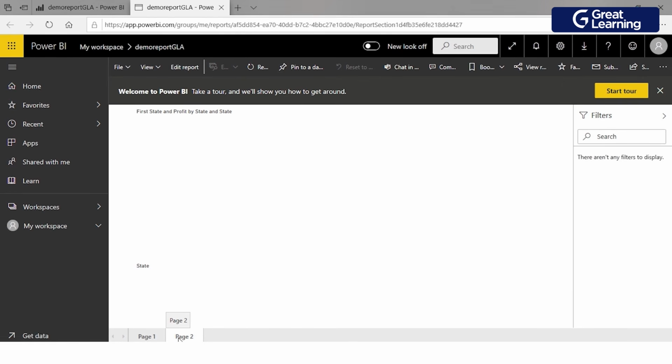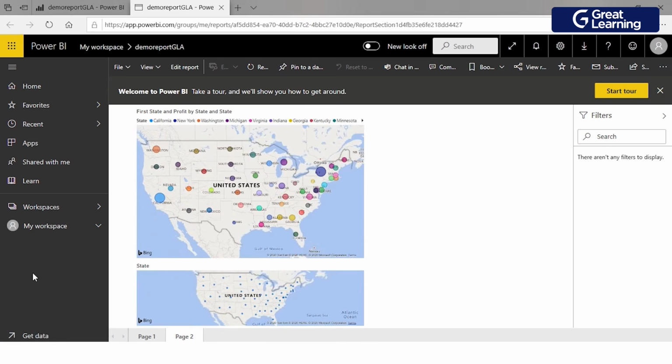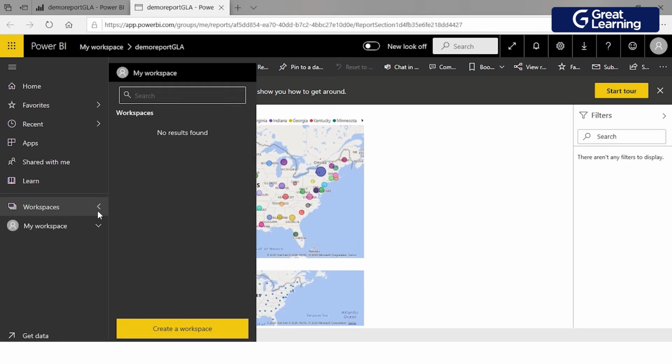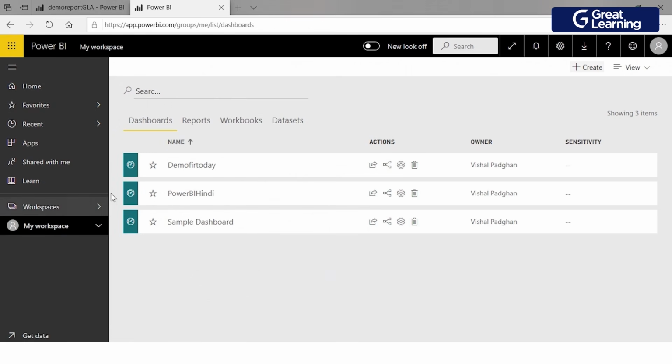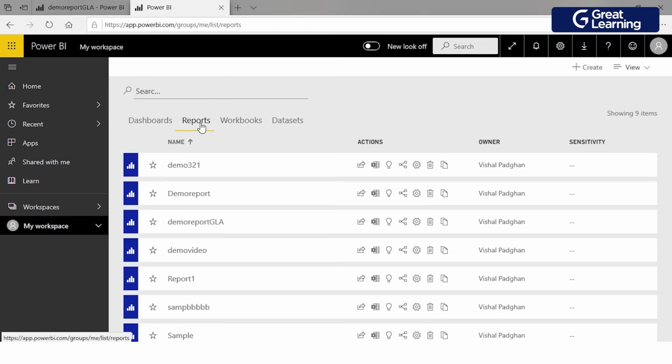To give you some context, there are quite a few reports that I've created so far, so let me just check if there are reports here in my workspace. There you go. These are some older dashboards that I have, and these are multiple reports that I have with me. So what I'm going to do now is create a dashboard where I'll pick some random reports, and from those reports, I'll pick some random visualizations that I'll add to a single canvas, to one dashboard.